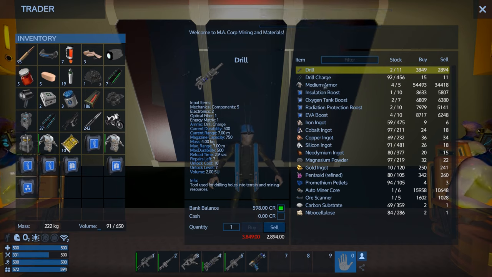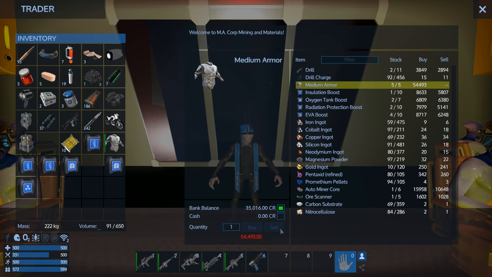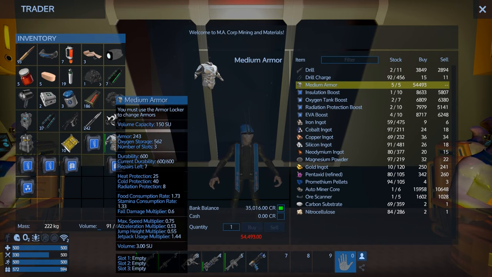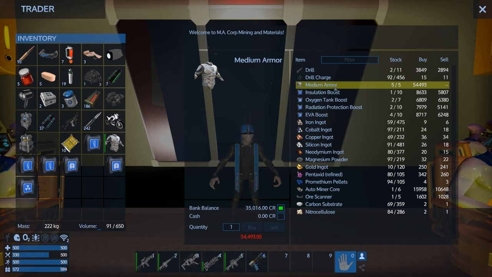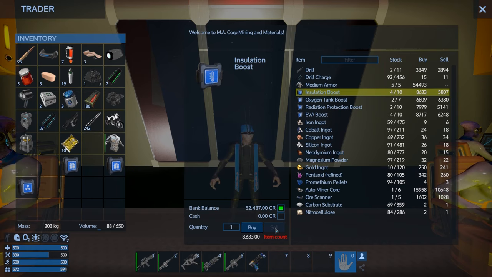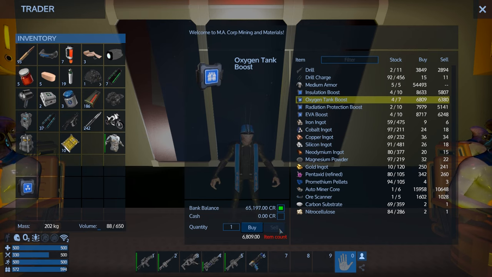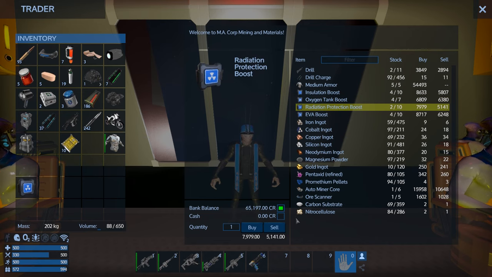This guy will sell the medium armor. Ooh, for 34 grand a piece. So we'll sell that. And he won't buy the other one because now he's maxed out, is it? But he will buy these. I've got three of those at 5,800 a piece. And he'll do the oxygen also for 63 a piece, and the radiation for 51. All right, there we go. Pretty much a full pull on that. 70,000 credits. We can come back and sell to him later.